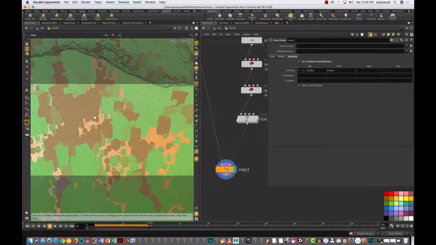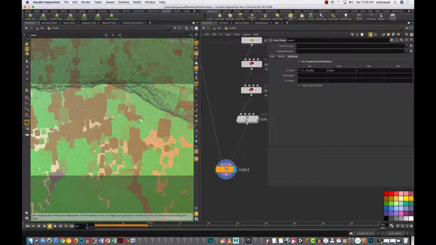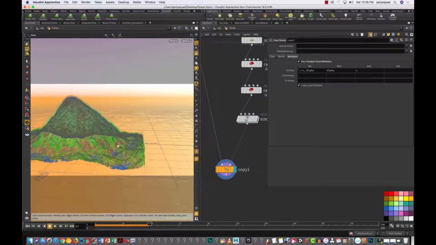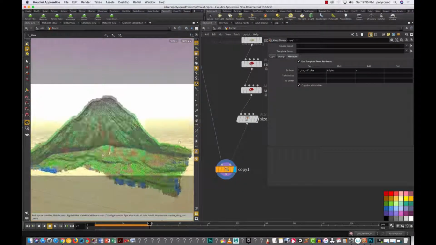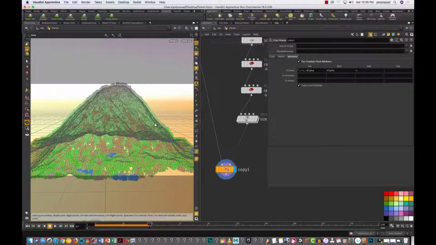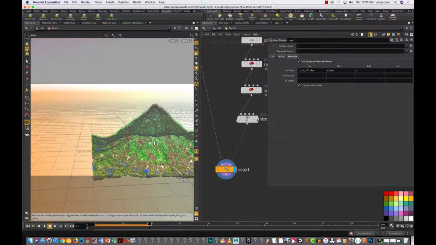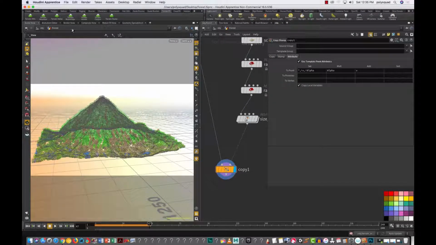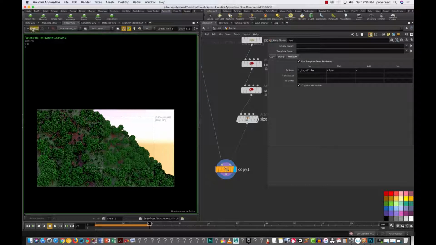Let's zoom out. Okay, so we zoom out. And what are we noticing? Doesn't it bug you that the trees are covering the forest so homogeneously, like there's no break.